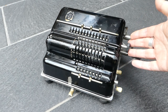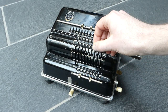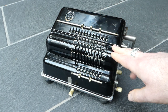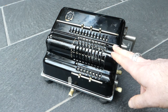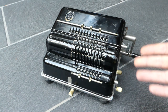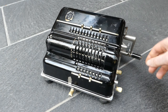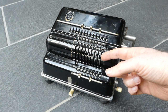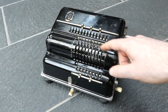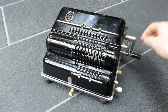The oscillating segment mechanism in this machine is a little bit like the DEMOS, which was also made in Switzerland, but this one is a bit better because you can use it in exactly the same way as a pinwheel machine. You have these input pins — the input register. I've now entered a number, and when you turn the crank that gets added to the main register.